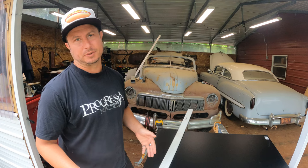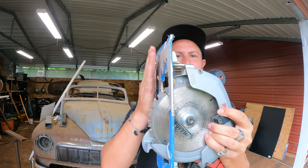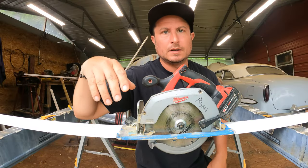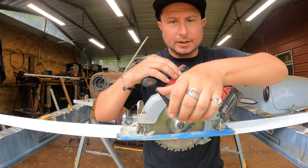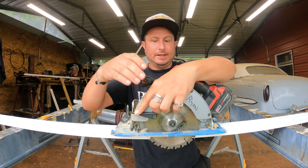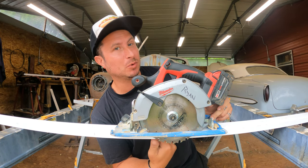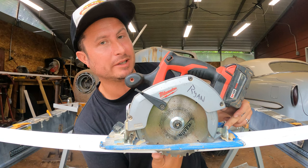Now it's time to cut that thing. Choose your method of wood cutting — choose wisely. Every one of these saws has a way to set the depth of the blade relative to the foot. This slides on your work surface; this cuts through your work surface. So we're going to set this for our material. To do this correctly, all you have to do is slide the guard up, place your saw next to the material like so, and then adjust until the blade is protruding past the edge of the material — but not more than half of the thickness of your thumb. We'll call this the rule of thumb.